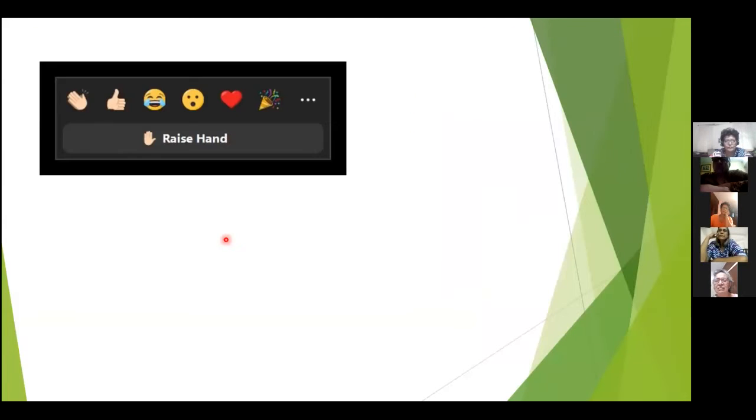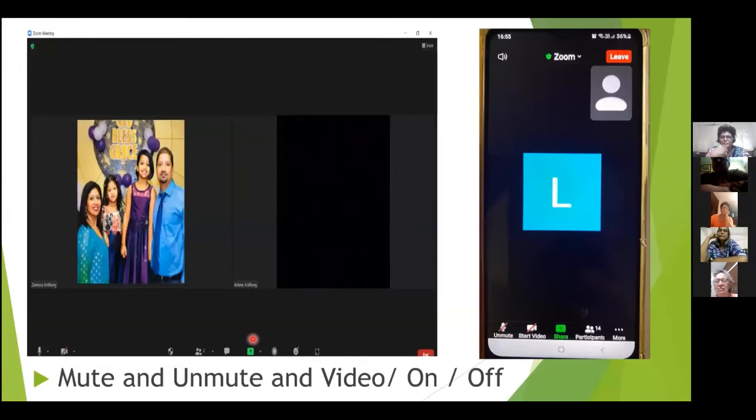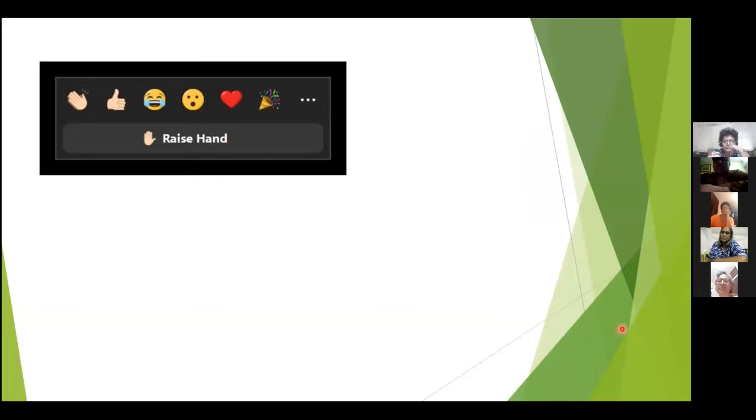Yeah, so we move to the next screen, which is the reactions. I'll just go back. There is a smiley face at the bottom of your screen. And for those on the phone, there's something called more over here, which has 3 dots. If you click that, it gives you more options and the reactions will show you this. The raise hand option. Here is where you click; if you raise your hand, then Sheldon, who is the host of the meeting, is generally able to see that your hand is raised and then he will allow you to speak. Is that how it works, Sheldon?